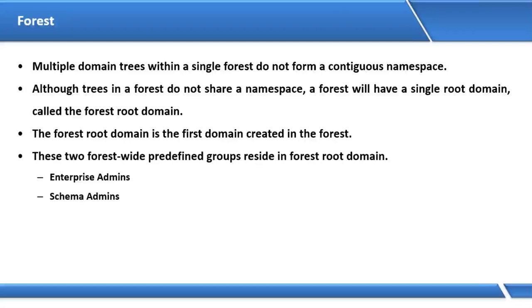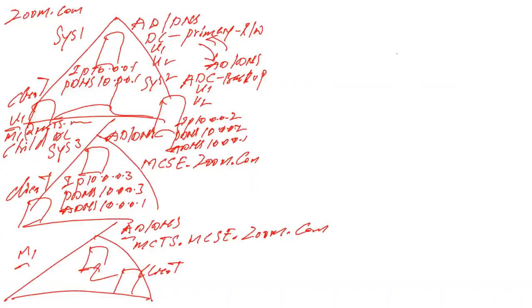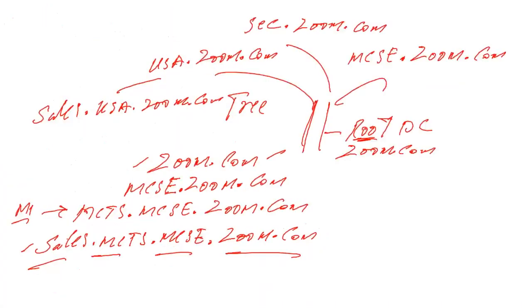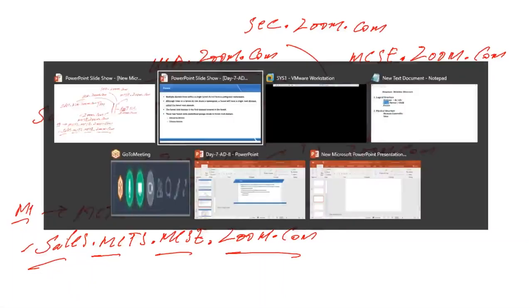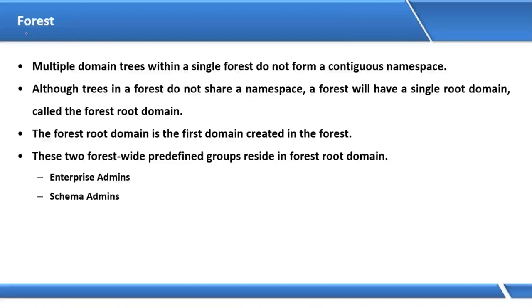Till now we have discussed what is a domain and what is a tree. And what does a tree contain? Root server and children and subdomains, you can say. The experts say a tree contains root and branches, right? But what does a forest contain? Multiple trees. You have multiple trees in one area, one location.